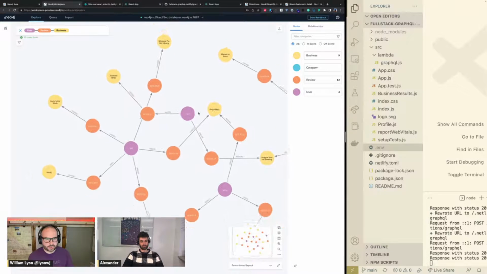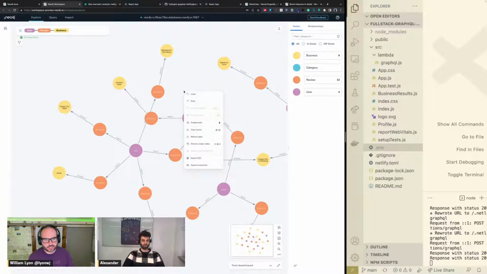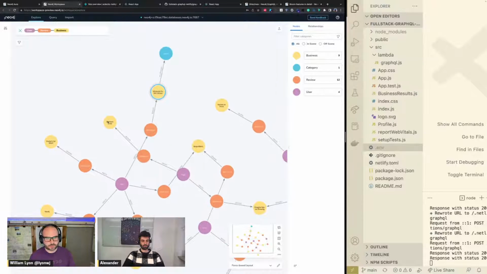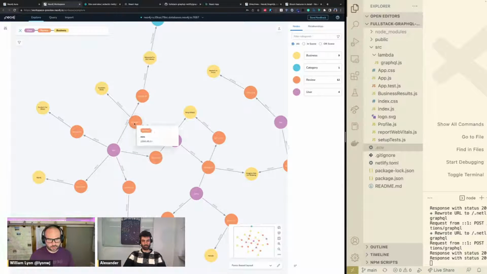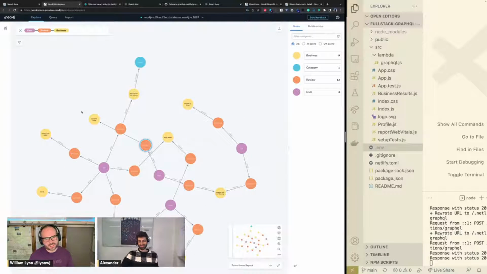If we want to go from the business to the category, one thing I can do is expand from our individual business nodes and start to see the categories. And I can then count from the users to the categories. But of course, that's not going to work for a big graph. I want some way to visualize this information.